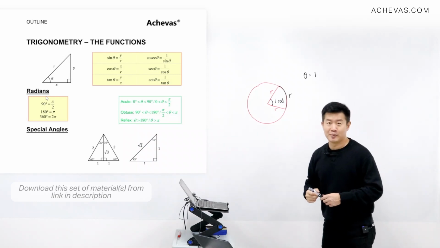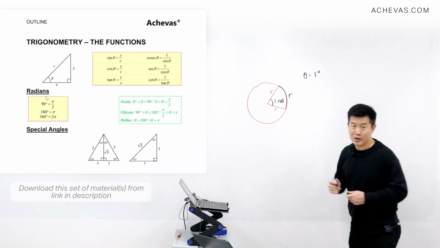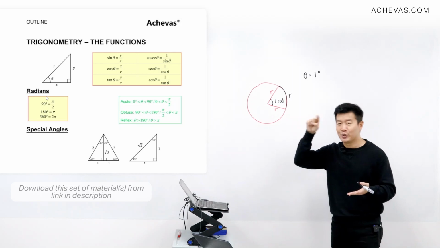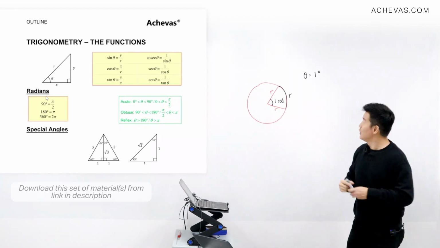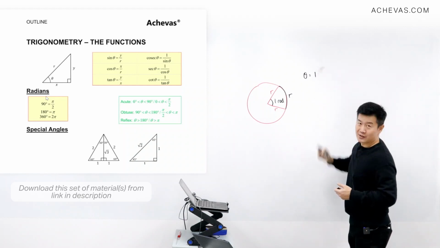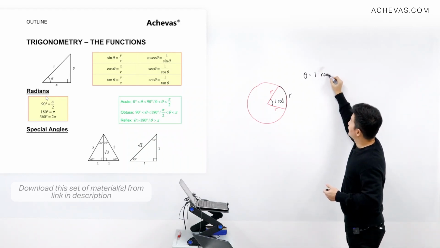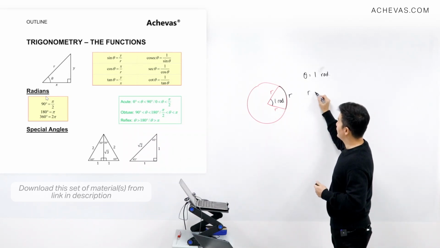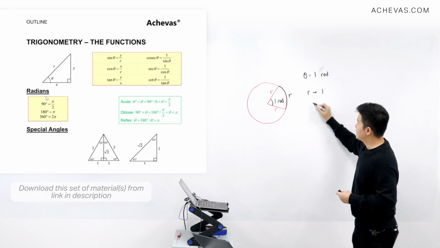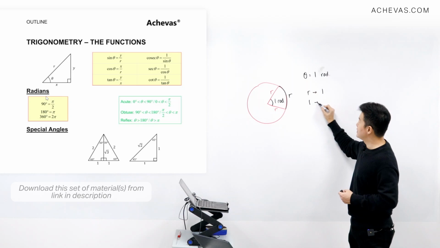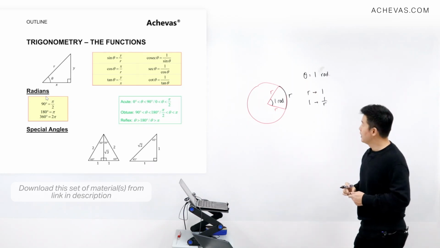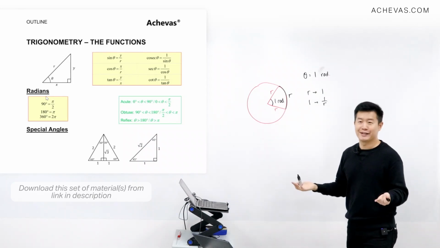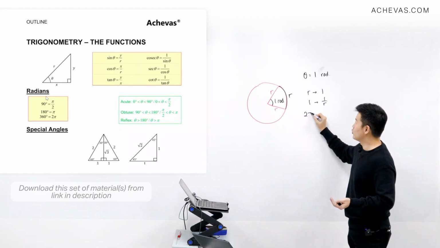But of course, if this were to be degrees, then please make sure that you write in the degree notation so that it will not be confused as 1 radian, which means that for degrees, we need to write the degree symbol all the time. But for radian, we can either choose not to write anything at all if it is represented in terms of radian, or we can definitely write it as this 1 rad. So if r as the arc length represents 1 radian, that means 1 unit of arc length will represent 1 over r radian. So if I were to go for the entire circle as the arc length, what is the arc length of the entire circle? It is the circumference of the circle, and that is 2 pi r.